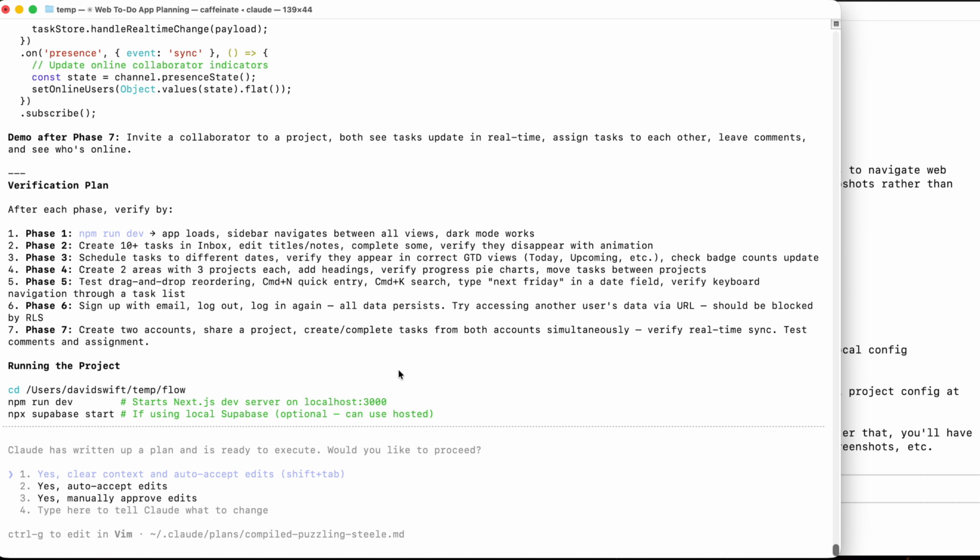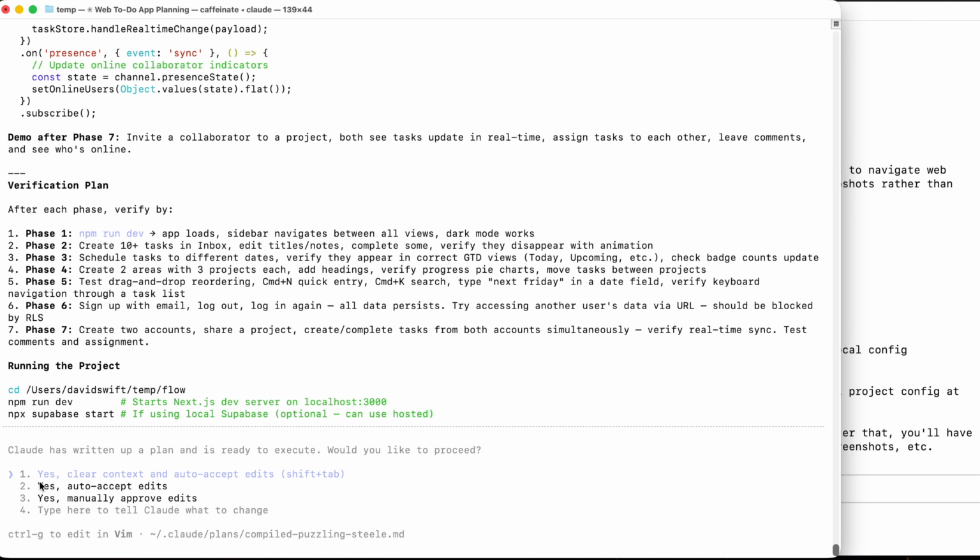All right, my plan has been created. The actual app has not been created yet. Remember, I asked Claude to review the plan with me. It gives me a summary here of the 7 different phases, but if I really want to look at the plan, there is an actual MD file, a markdown file that's been created. Claude is smart enough to know that I probably want to proceed with the plan, and it just has the default answer here: yeah, go ahead and build it, and I could stay out of the way.